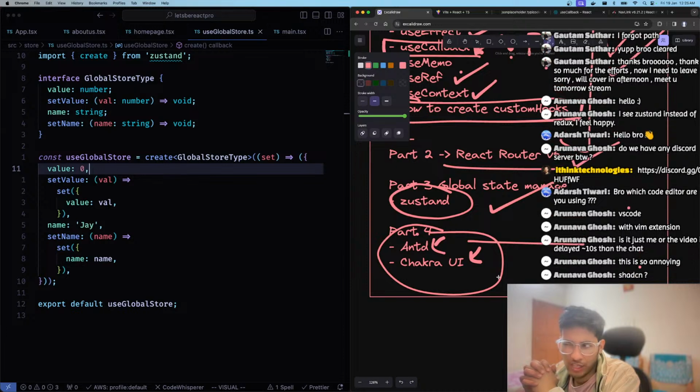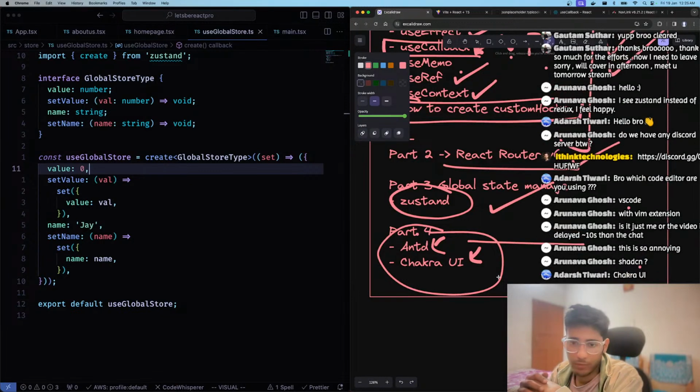Shard CN. That's good, but I actually have a question: should we use Shard CN? Yes, that's also an option. We can use that, but that requires a whole Tailwind CSS setup. I don't want to go the Tailwind CSS route. Please pick any, both, any one of them. I'll create Shard CN as well someday, maybe tomorrow or something.